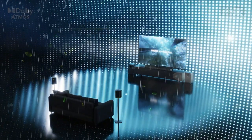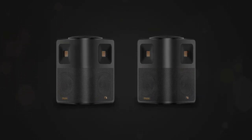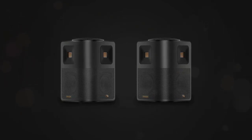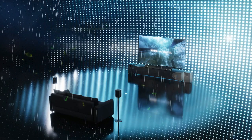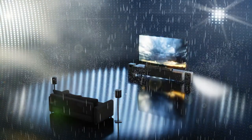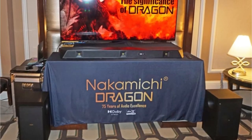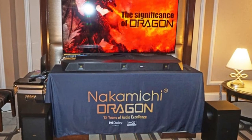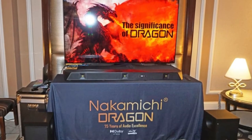The Dragon has a total of 31 drivers, including four subwoofers, six up-firing drivers, two in the 3D Omnimotion reference surround speakers, and four in the main soundbar unit, and more, crammed into a pair of subwoofer cabinets in an isobaric configuration. Nakamichi claims that the four up-firing drivers in the primary soundbar unit are tilted at both 10 and 20 degrees in order to better reproduce vertical and overhead sound objects at precise height levels.